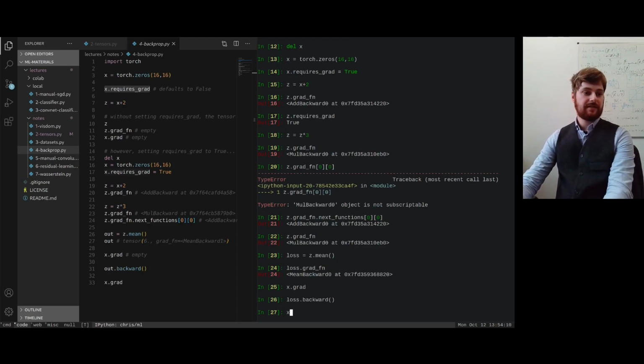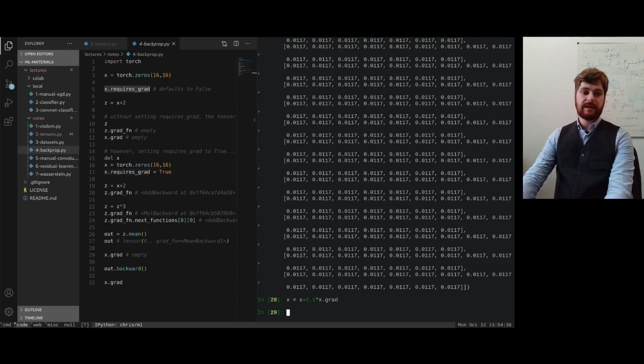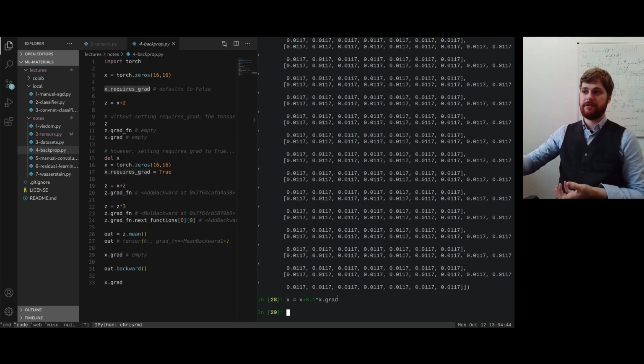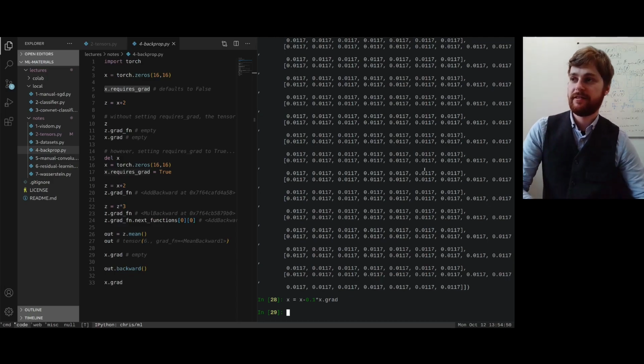So now, if I do x.grad, we have all of the gradients in there. So we know now whether to increase or decrease all of those values for x a little bit, such that we can minimize that overall loss. So if I wanted to, I could do x equals x minus, say, some small amount, 0.1 times x.grad, and this will actually update x a little bit in the negative direction of the gradient, such as to minimize the overall loss. And that's really an amazing thing that's happened under the hood to make all that possible.